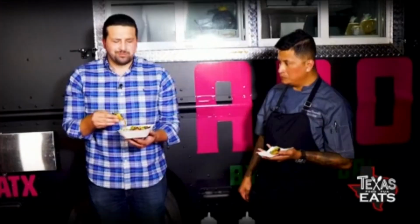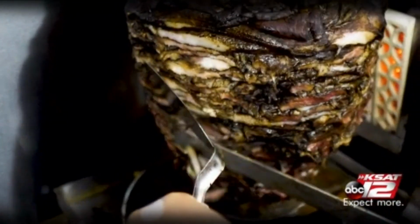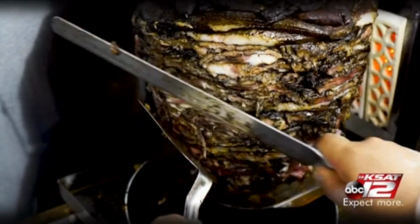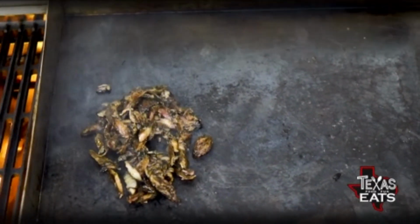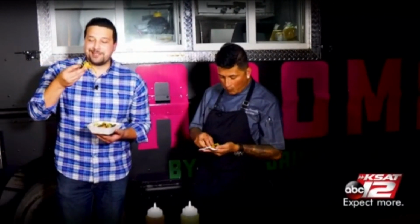Oh, wow. Oh, my goodness. This is good, brother. What inspired you to add that Asian spice to the dish? I just wanted it to be something different. Everybody does trompo al pastor the traditional way. I wanted to be out of my comfort zone and do something different. And this is one of the trompos that you can find here, but I know how to make many more. Wow. So you're going to have different kinds rotating throughout in the food truck. Korean trompo, black curry, chorizo. A little bit of everything. Harissa, yeah. I'm going for another bite. I'm finishing this bad boy.